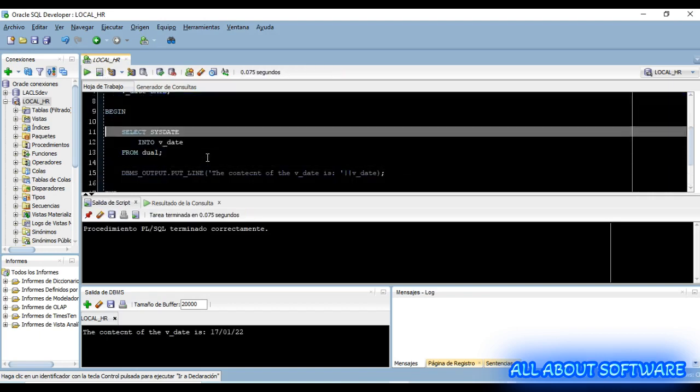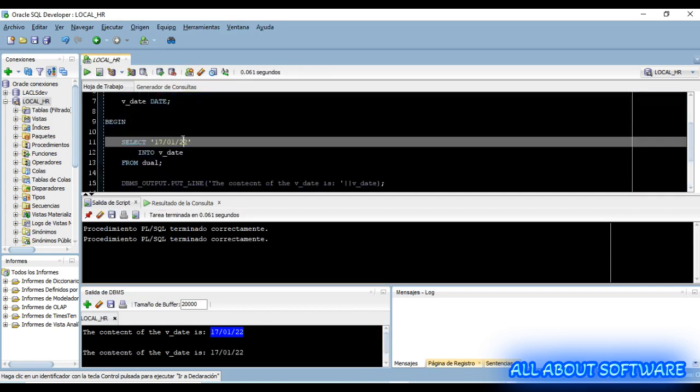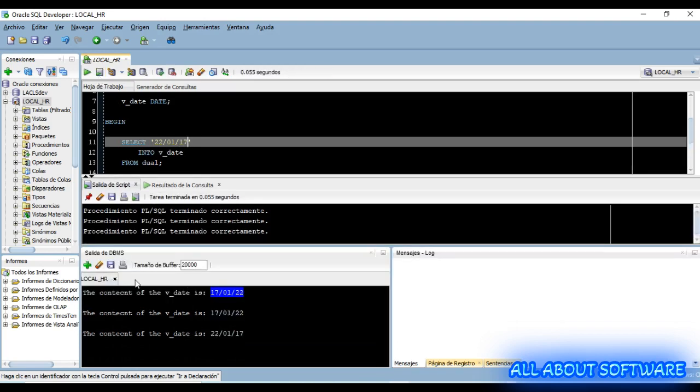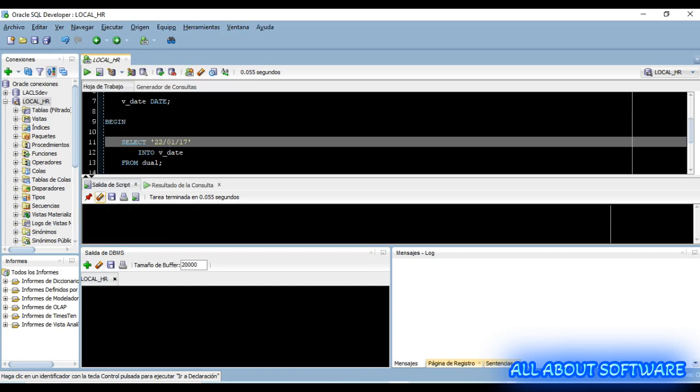But what happens when we try to select this string date into a date variable? So that's correct, but if we change 22, also correct because that's the default format.